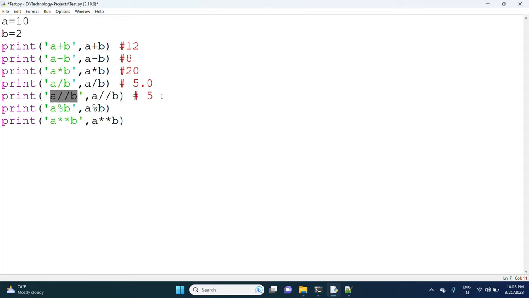The floor division operator returns int type here. Next, a modulo b, 10 percentage 2, which is 0.